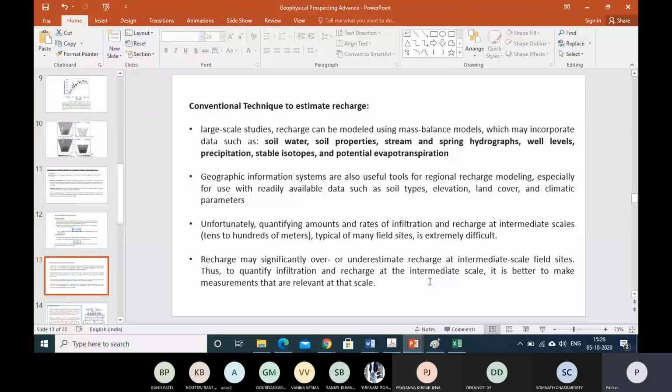Another method you can use is GIS-based information you can collect. But the problem is that when we are using GIS, it gives all the information that is present over the surface, right? Lineaments, water samples, vegetation, everything they will give, but that is over the surface, okay. These are images taken from a long distance, right? One, a scale problem could be there, and second, if you are getting information from over the surface, that is not sufficient for you to estimate recharge, okay.